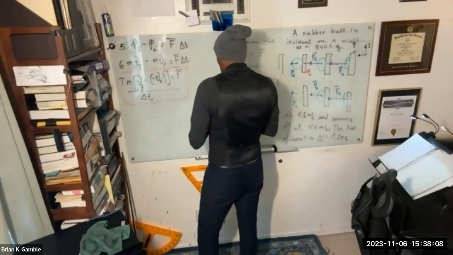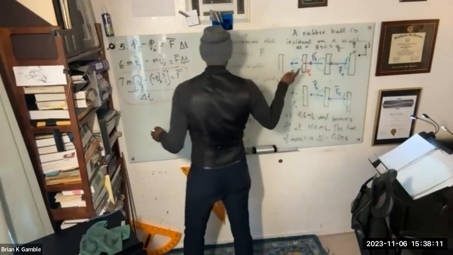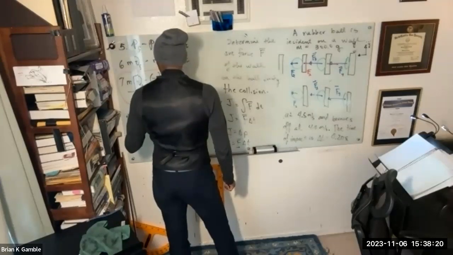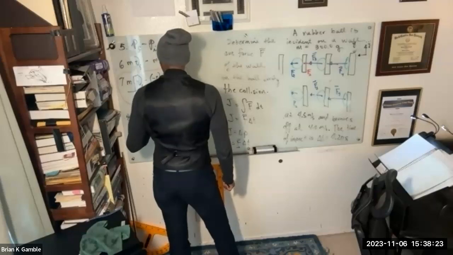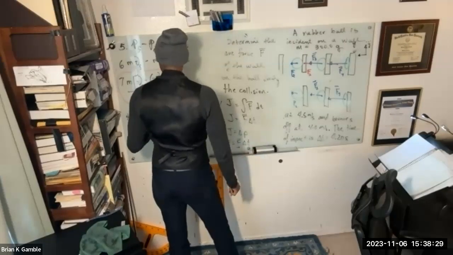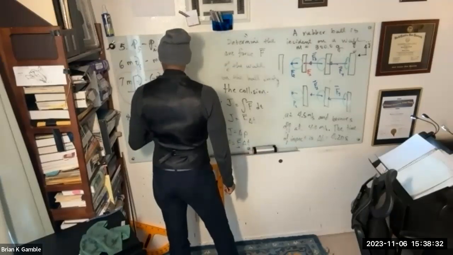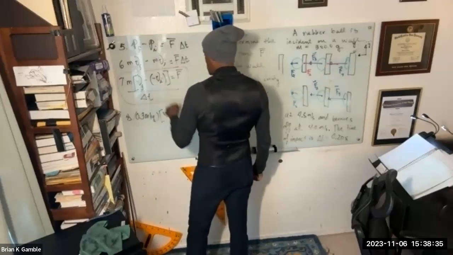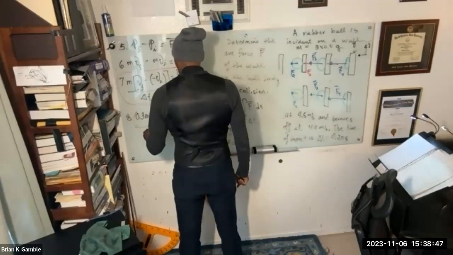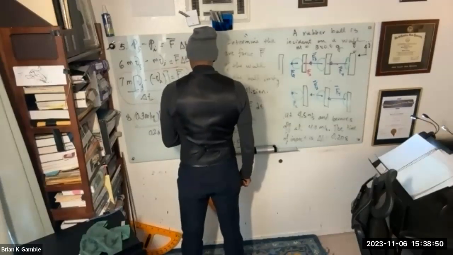So that's the solution. And if we put in our numbers, 300 grams, that's 0.300 kilograms, times the final 4.0 meters per second plus, because minus and a minus is a plus, 4.5 meters per second, divided by 0.2 seconds, equals the average force.